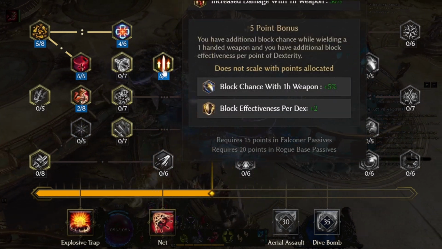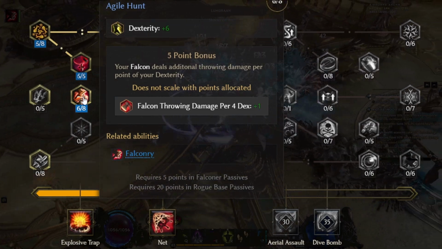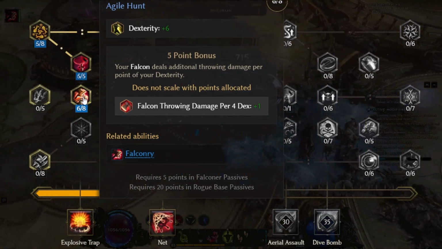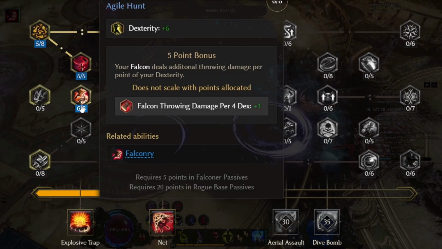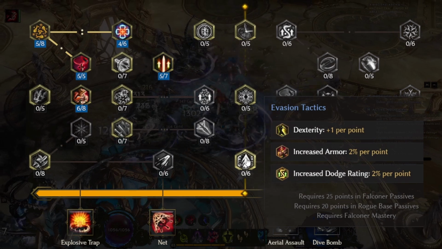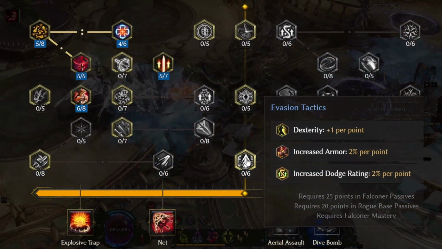Right after Fencing Grace, we will now go back to Agile Hunter and pump this up to level 6. This will increase our dexterity by 6 and grant us the 5-point bonus. Our Falcon deals additional throwing damage per point of our dexterity. This will open up new nodes for us and we will take Evasion Tactics as early as possible. This will increase our dexterity, increase our armor as well as our dodge rating, which is really good.